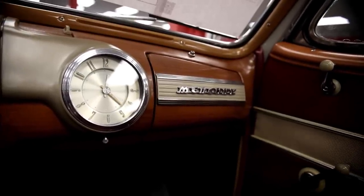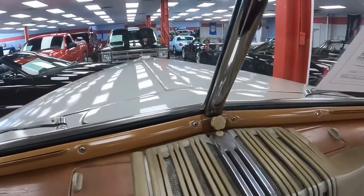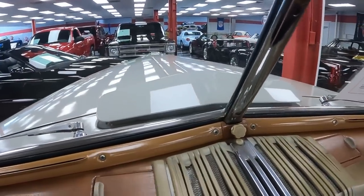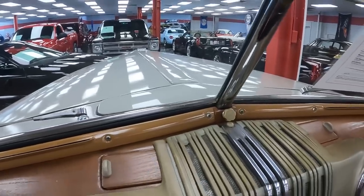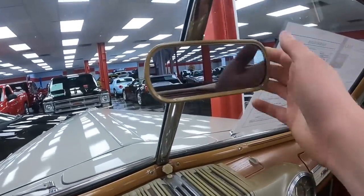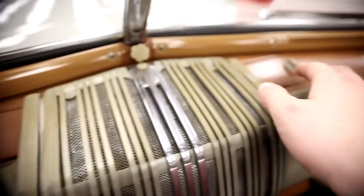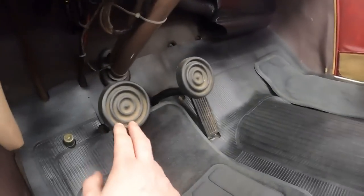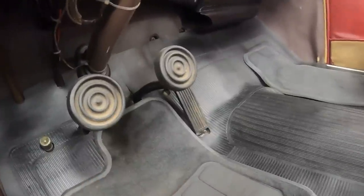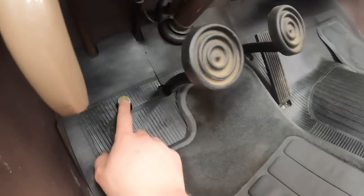Off to the extreme right is the glove box. This one has Calvent air conditioning, but it doesn't have different stopping points. Notice the mirror — notice how small it is. Just below the mirror but on top of the dash are his-and-her ashtrays, and they slide, which is very cool. In the footwell is the emergency brake. Check out these pedals — notice they're round. Ford did things a little differently than everybody else: round pedals. There's also a bright light switch. The hood release on this one is actually underneath the dash.